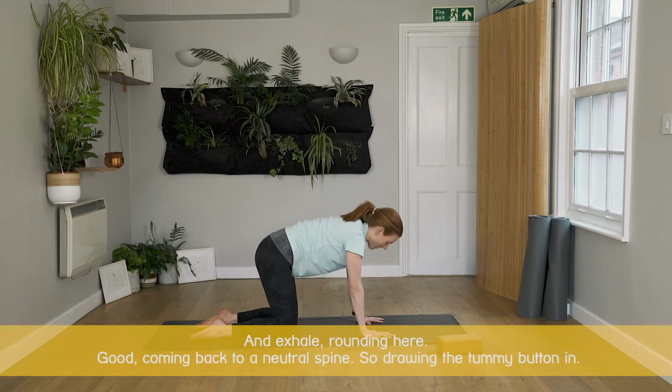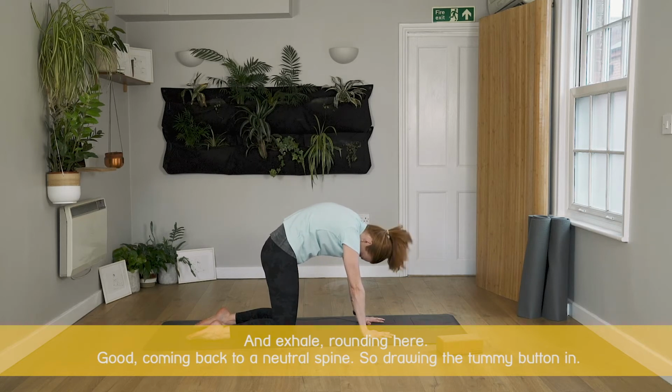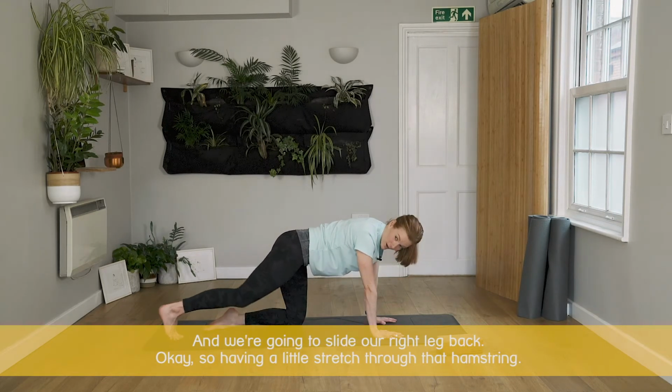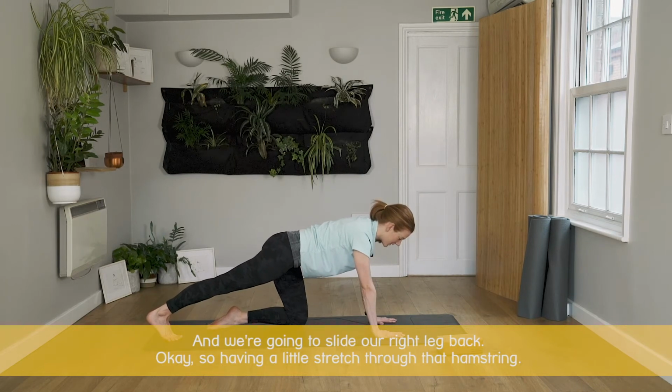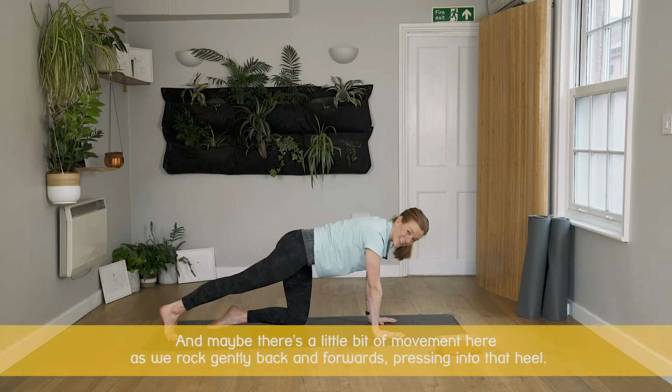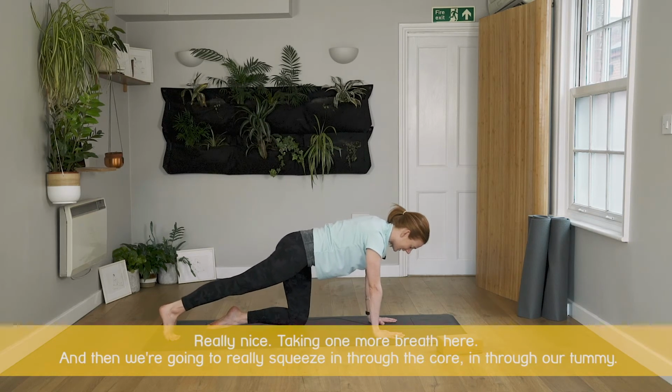And exhale, rounding here. Good, coming back to a neutral spine. So drawing the tummy button in. So we're going to slide our right leg back, okay? So having a little stretch through that hamstring. And maybe there's a little bit of movement here as we rock gently back and forwards, pressing into that heel, okay? Really nice. Taking one more breath here.